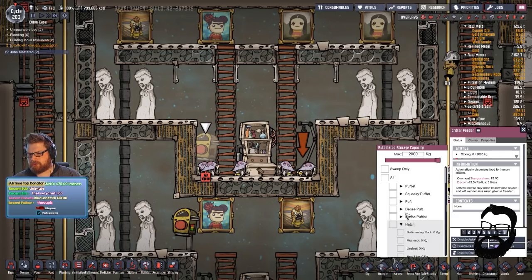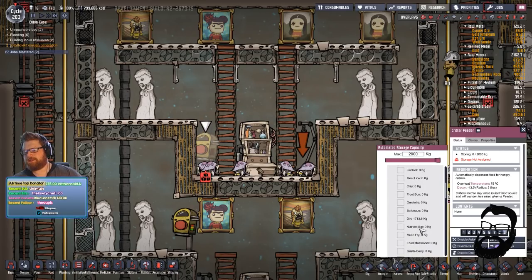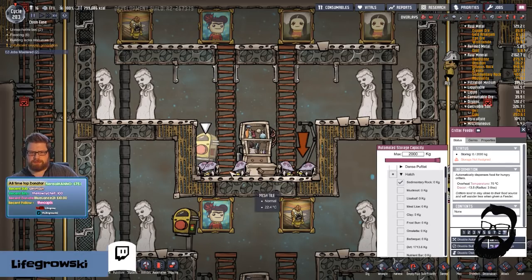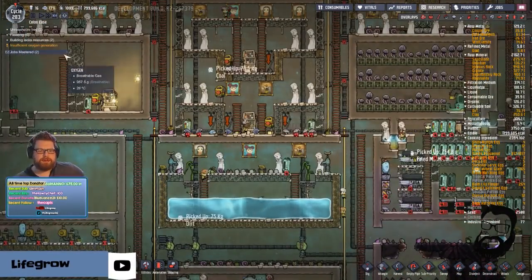So, hatch. What have we got? We've got 400 tons of sedimentary rock. What else could we feed them? Sandstone. We've got 275 tons of sandstone. We'll feed them some sedimentary rock. How about that? We'll get that dirt back in case we need it for something in the future.